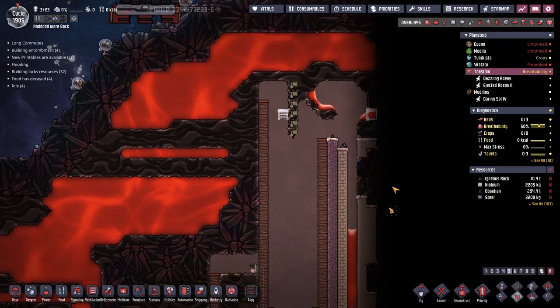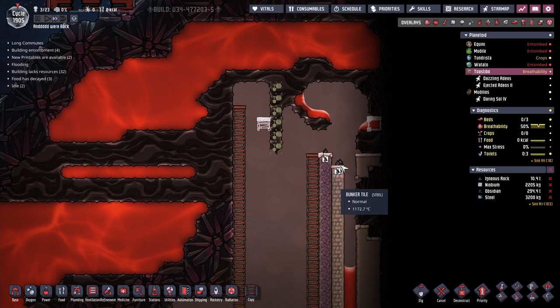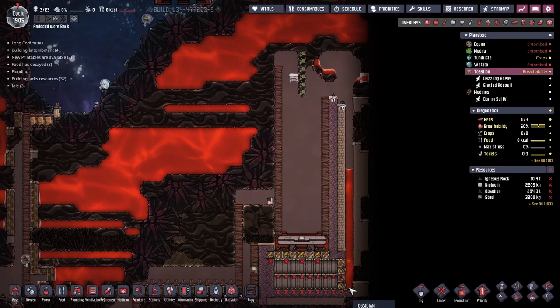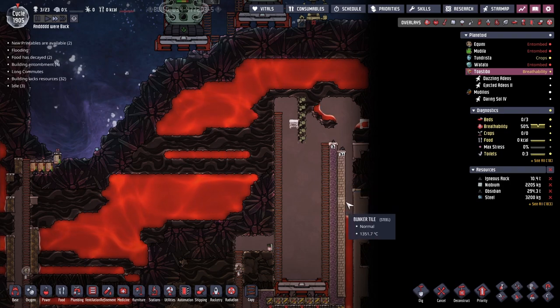Hopefully. And you, grab all of that stuff and put it into containers. I'm trying to prevent any more debris ending up down there, because any debris that ends up down there, that's just permanent. We're never going back in there again. Not unless they invent atmosuits that allow you to swim in magma.